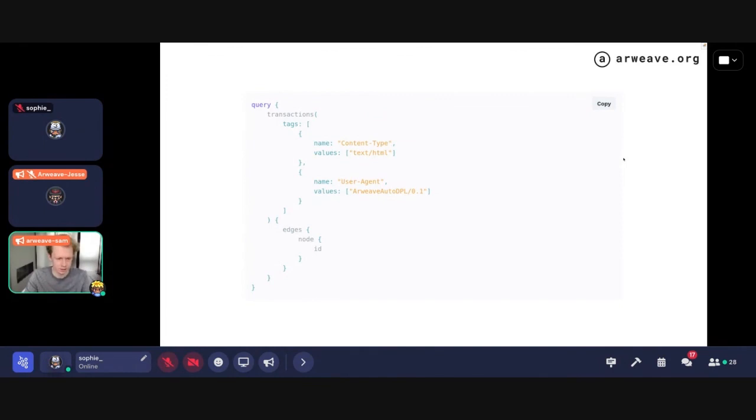Or it will return, so here at the bottom you can see we're selecting the ID from the responses, but you can also select the wallet address, any of the sub-information about that transaction. So GraphQL is a fairly well-used system, but if you're used to MySQL or something like that, then there is a small amount of learning to do, but really it's quite easy to get on board with.